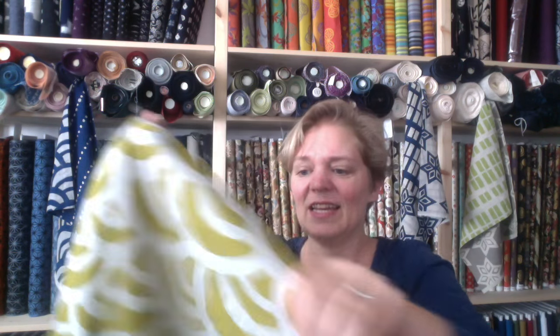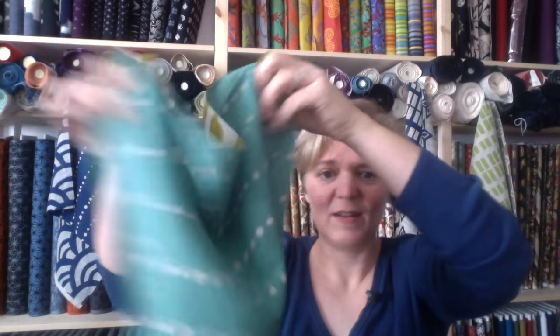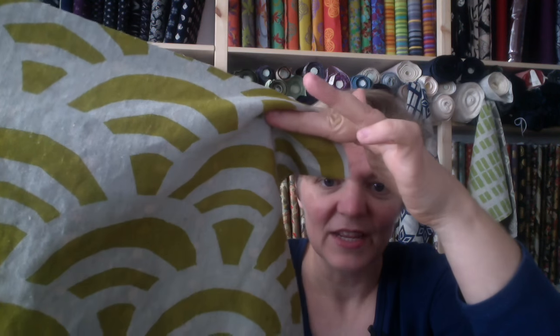These are gorgeous — beautiful heavy-duty cottons, dyed on both sides. Really cool, with nice big prints on the front and bold colors on the other side. Some of the blue ones tend to be blue and natural on both sides, the greens are a little different. The texture is a nice loose weave — upside down or right side up, it doesn't matter. These are something you could probably make table napkins out of, great for a summer garment, and it's got enough weight that you could add it to a jacket. I have no idea what I'm going to do with them yet.